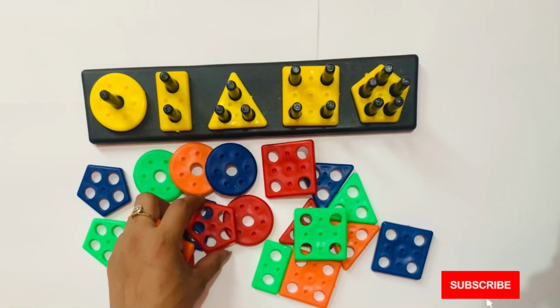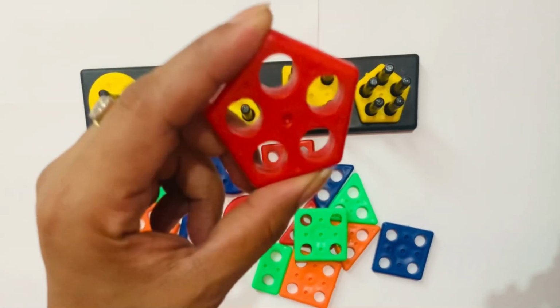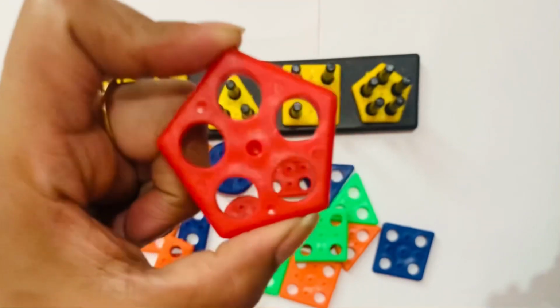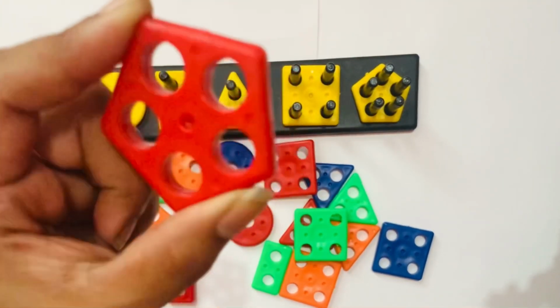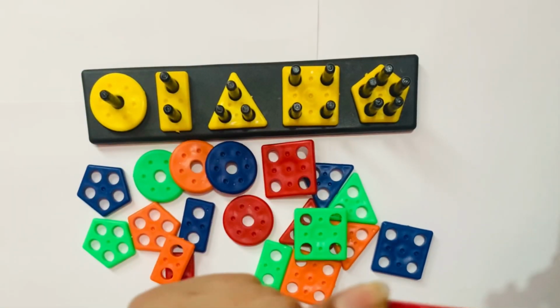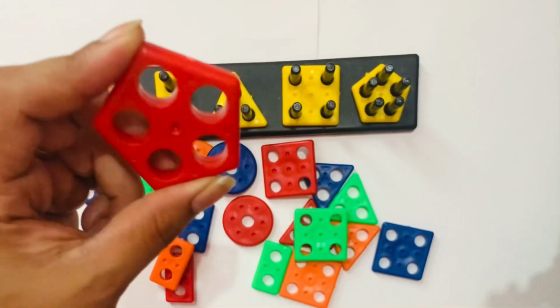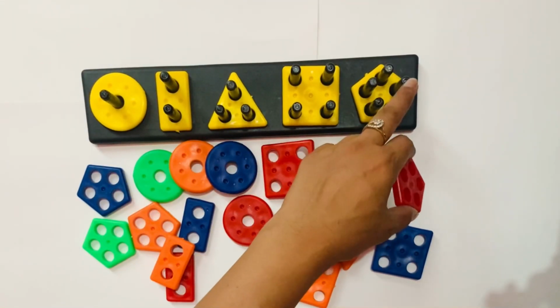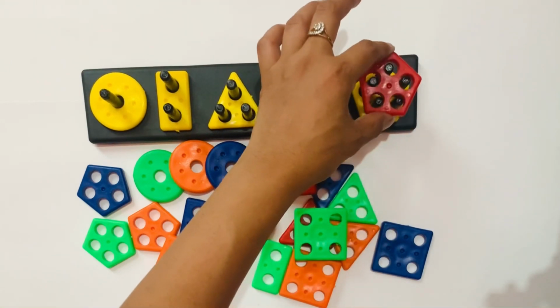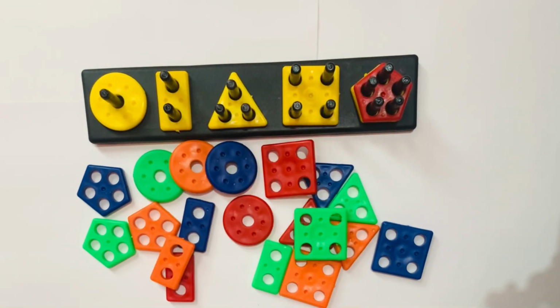Next, I take that shape. It is a pentagon in red color. I need which have 5 hole. 1, 2, 3, 4, 5 hole. In which 5 hole. So I put it here which have 5 hole. So 1, 2, 3, 4, 5. It is here 5 pack. So I put it here.